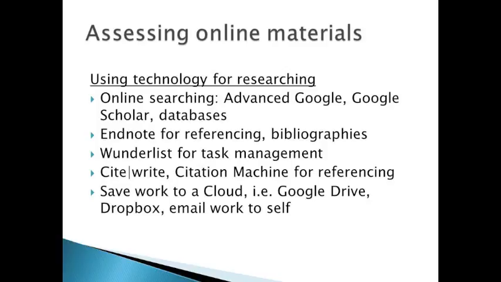Citation Machine I enjoy too. You can just plug in the author's name of the book or the article. Maybe you've got the ISBN from the back of the book. Put it in and it will actually pull up a page where it has filled in the referencing for you. You can check it to make sure it's okay. Down the bottom it says cite this, create citation, and then you can copy and paste that into your referencing. I do recommend that you have an idea about what you're doing when you're checking the referencing, and then it will be fine.